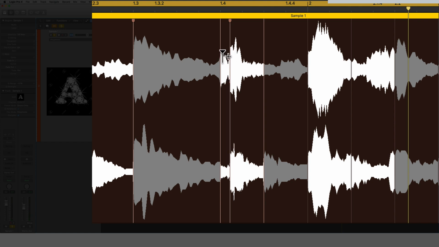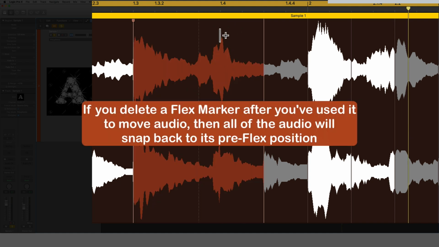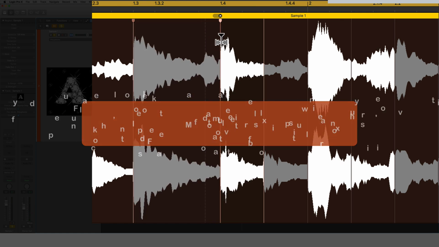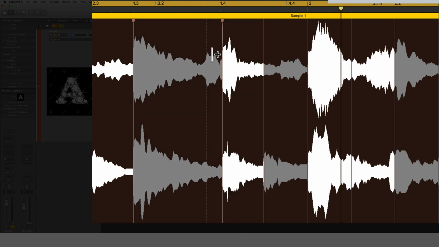So instead of doing that, what I'm going to do is undo. I can go up here and get rid of this by clicking that little X at the top. Click that. And now I can just click this flex marker, come up here and click that, get rid of that. And now when I put it back, drop one right here and move this maybe right over to here. Maybe just a hair past. Now it sounds a lot better, right? Maybe even this one. Move it up just a little bit.